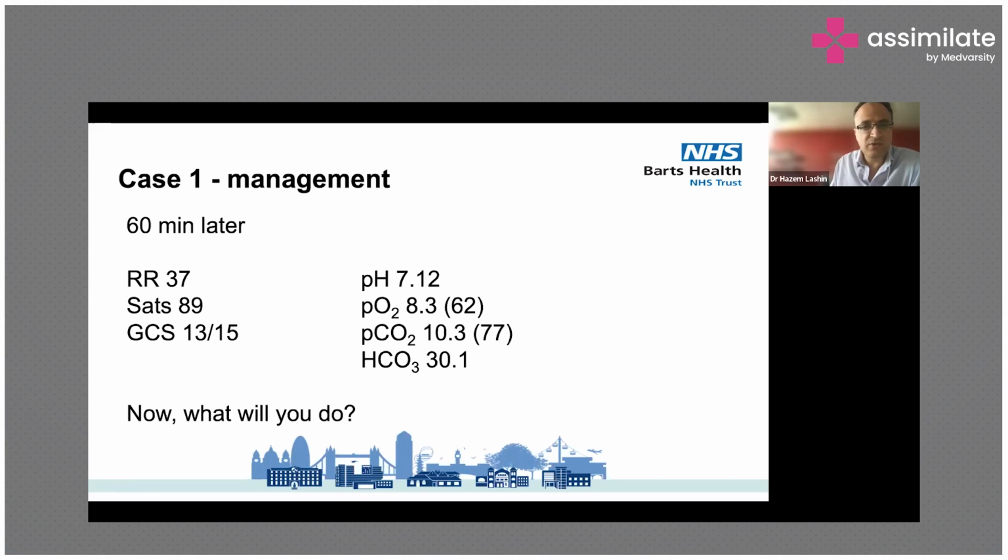So this patient does not seem to have responded. Increased expiratory time, yes, maybe. MV, mechanical ventilation, maybe. We'll talk about that in a second. But let's just think about what's happening here. So these patients become more acidotic despite NIV. GCS dropped 2 points. Oxygenation is okay for a patient like this, but the PCO2 is 10.3, so it's progressively getting worse. And now his acidosis is much worse. So we've tried to titrate the IPAP and increase the IPAP, but this is not working.